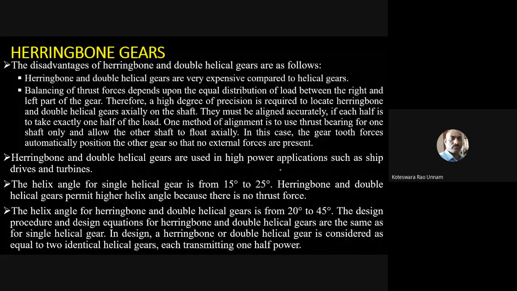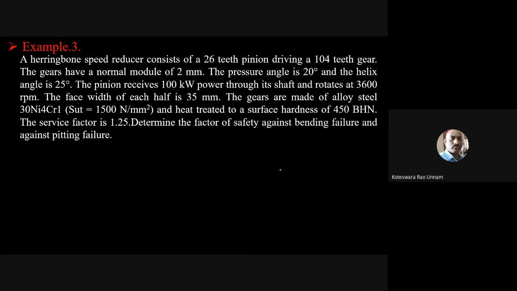In case of herringbone gears, since you have two gears, you have to design them similar to the single helical gears, but you have to consider only half of the transmitted power to design the gear. You need to consider only half of the transmitted power for designing the single gear. Anyway, this next numerical example will illustrate that.